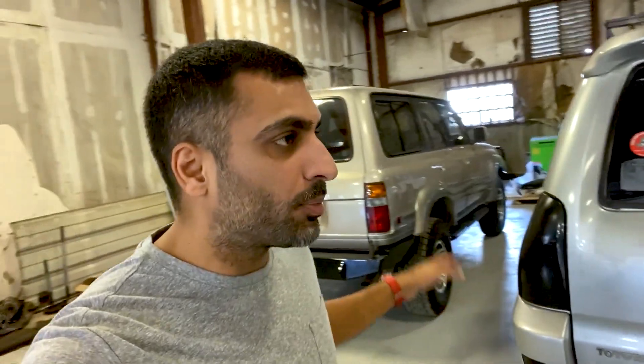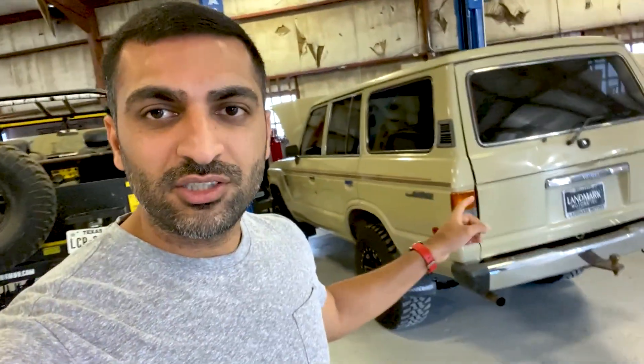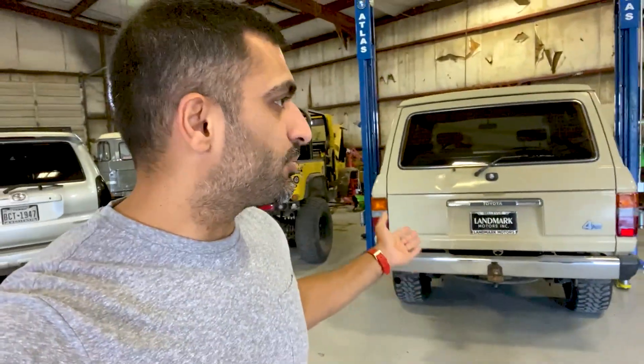These are some insane builds. I seriously wish that I had bought the t-shirt — but good luck to whoever got that FJ40, that's a fun little toy. He's got a couple of other Toyotas — as you can see there's a lot of projects in the shop. My uncle, who I used to ride with when I was very little, actually owned a Toyota like this. He drove it until he passed — that thing was solid and reliable. I'm assuming this one is pretty reliable as well.